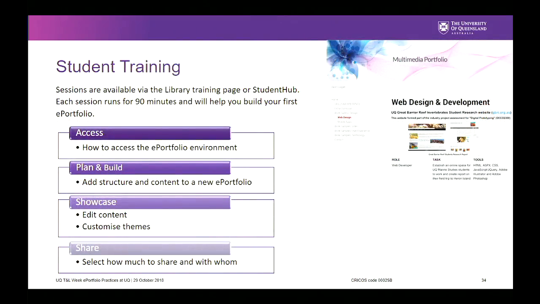So actually what the students are doing is essentially building their own portfolio. This is what the front page can look like. You see down there on the left, there's an index. That's the page structure that the students build. So they're building a website, essentially, and then they can have whatever they want showing up here. And they can build it any way they want. So building the portfolio is an enormously reflective approach for the students.